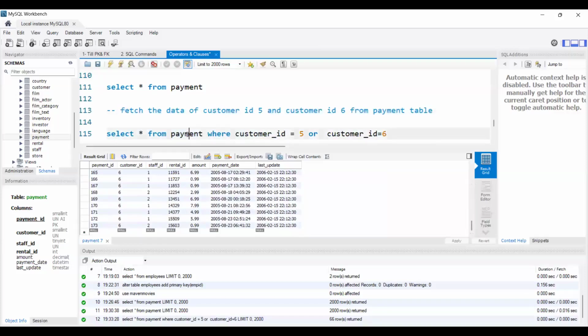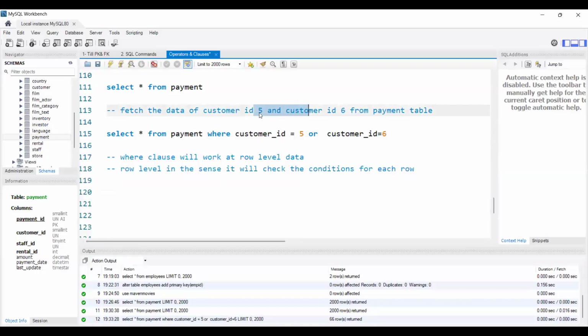This is correct. Okay. If I want to display ID 5 and ID 6, instead of and, I need to use or, because if we use and, logically, we cannot achieve this question. Correct? But here I asked only 5 and 6, so we used or. Suppose I asked, I want to see the details of customer ID 5, 6, 7, 8, and 9, we need to write each time this customer ID is equals to the condition, right?